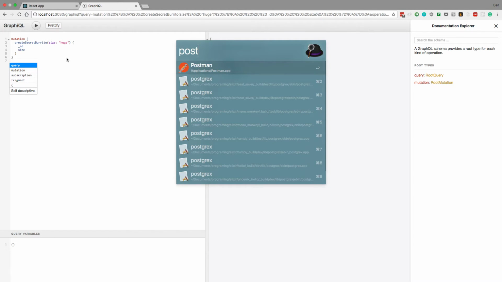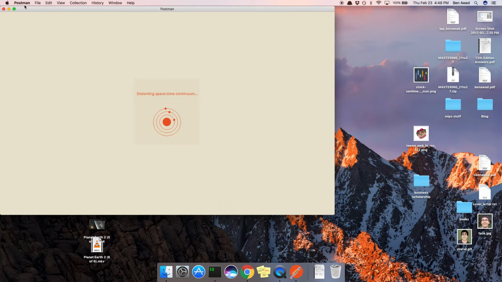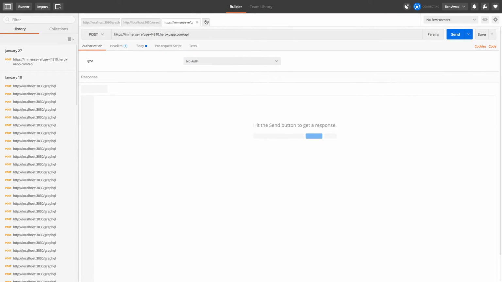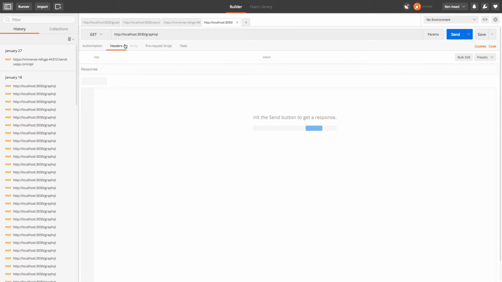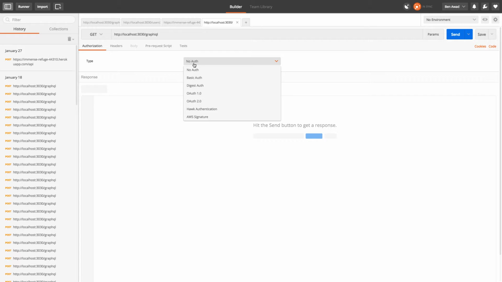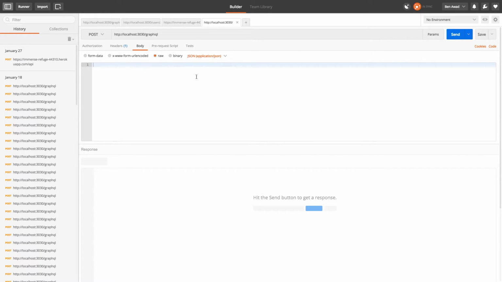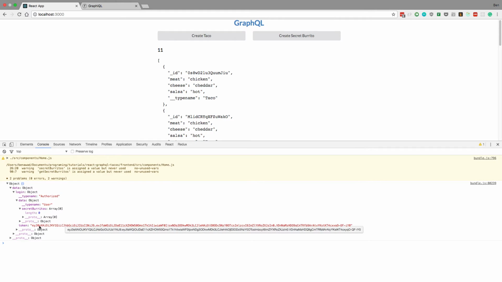So you can open up Postman. And we're going to try posting to create a secret burrito. Post request, body, we'll do JSON, token, and we'll grab the token here.